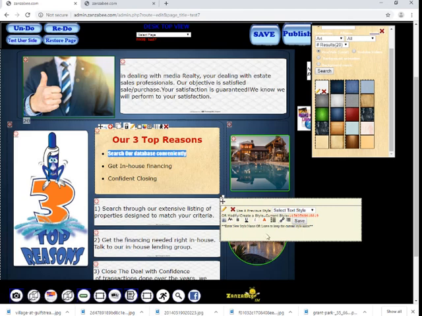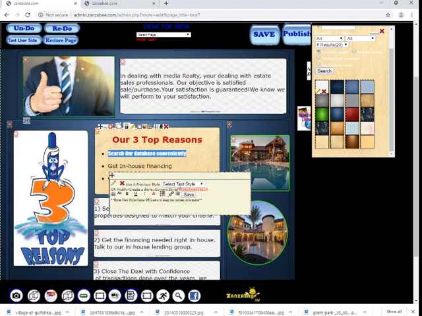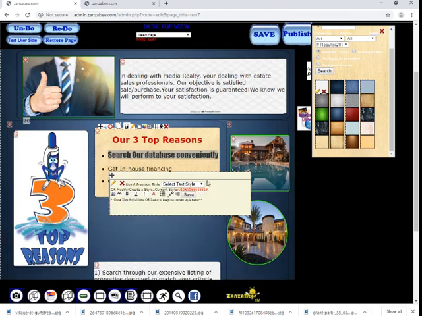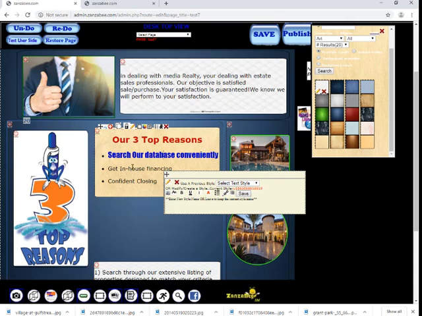So it's blue, it's bolded, it's Impact font style. Let's take a look at it now. Okay. Maybe I'll make it a little bigger. Highlight it. We made the other one 26 pixels. We're going to make this one about 24 pixels in size. And let's do the same to the other one.